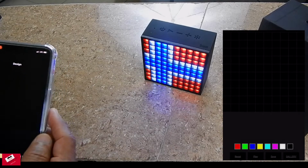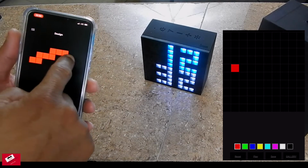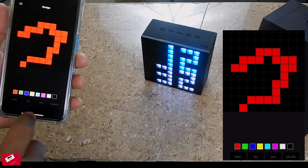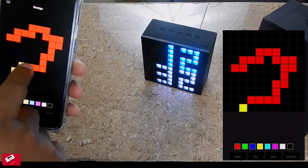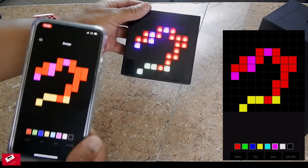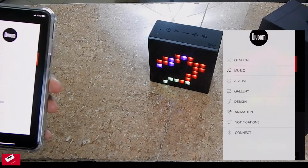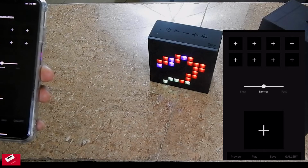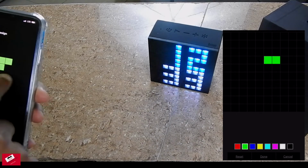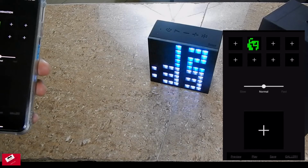Next we have design. Under design you have the various colors and you can choose by scrolling on the screen the various patterns and colors you want. Hit play and it's displayed on the screen. All right, lots of fun. So that was design, animation. So you could create your own animation.